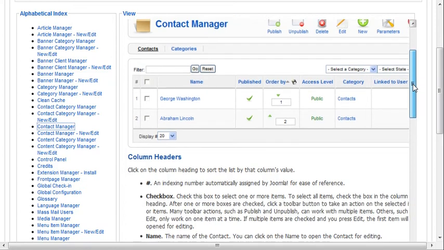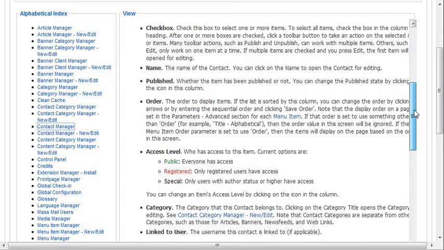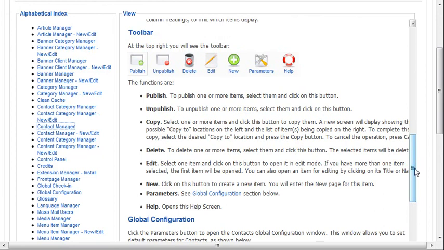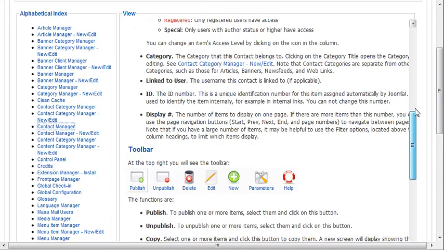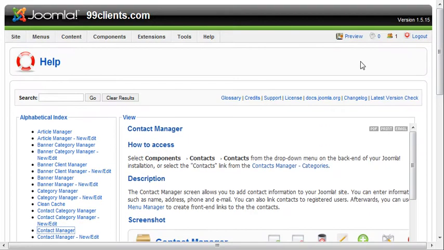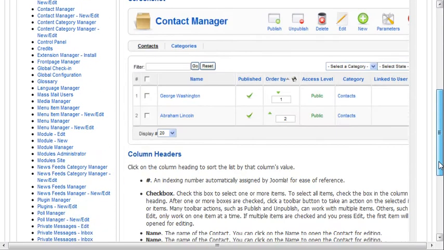So this is what most people fail to do, which is read the Help file. If you read the Help file, you'll quickly understand. It'll take one read-through. It might take you a while, but at the end of that, you'll really get it, and we hope that the videos help you get it even quicker, because a lot of this stuff you don't necessarily need to know in order to run a Joomla website. But if you're curious and you want to know more about something, it's all right here at your fingertips.